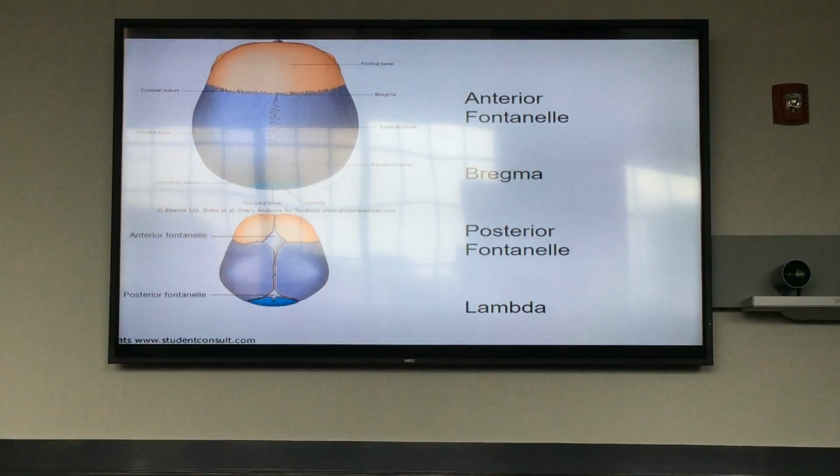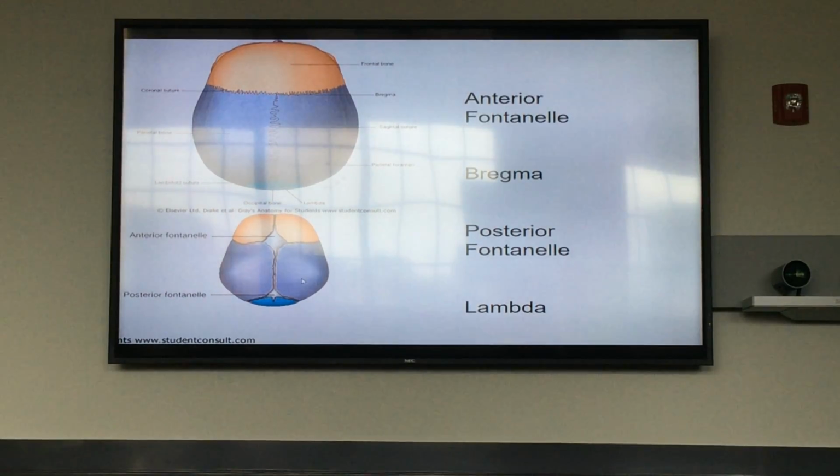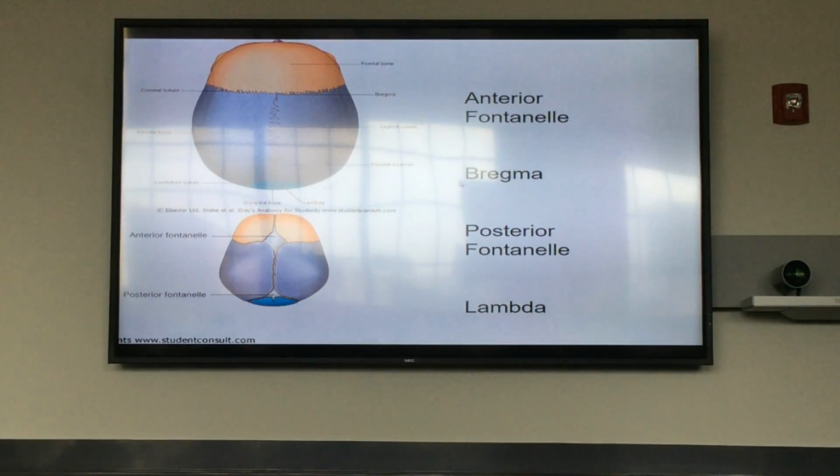But you'll notice that, in particular, back here, in what we call the posterior fontanelle, this region right here, if you look at the child's head, you'll notice it has sort of an oblong shape, particularly right after birth. Now, I noticed in my children it was a couple weeks before it went away. But once it does, they have a nice round head and they look normal. All right? So here's what happens, though. Over time, one of the things that happens is that you'll end up forming a fibrous joint between these three bones, okay?